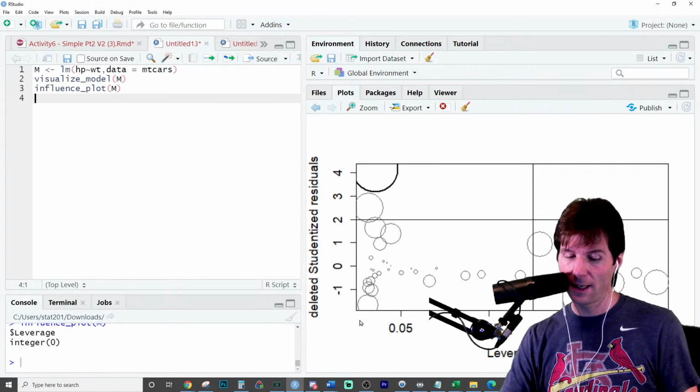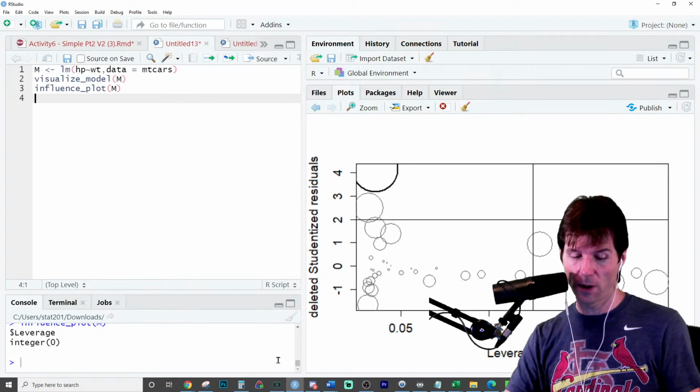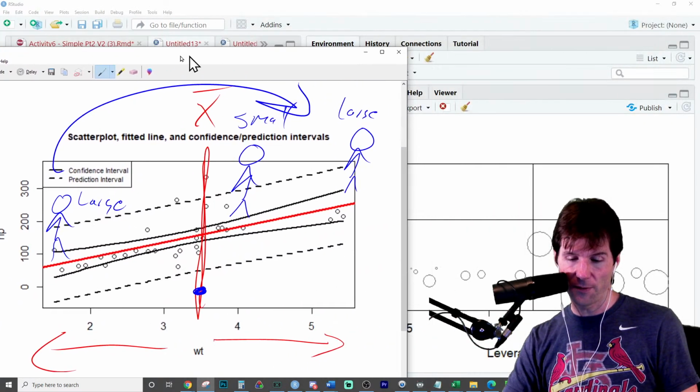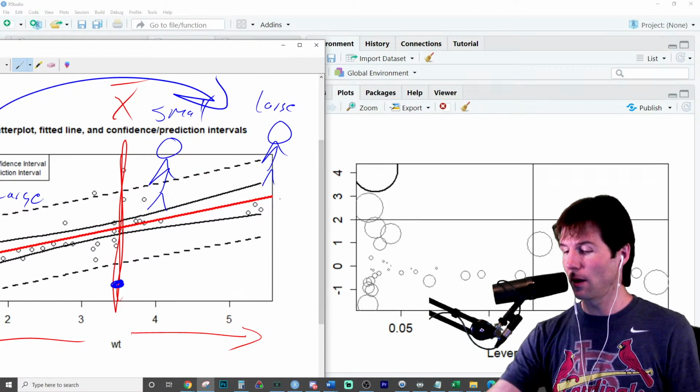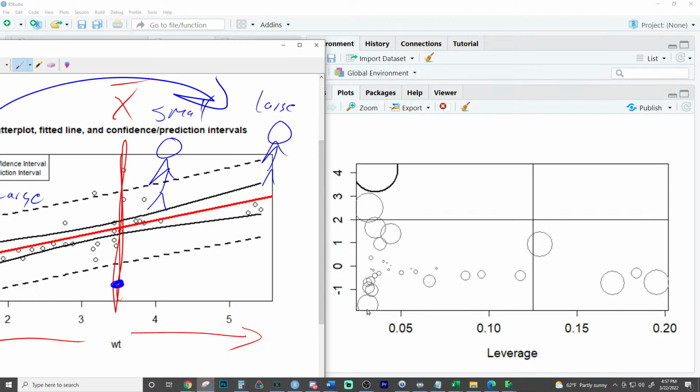Every point that has leverage close to 0 is where on the original graphic? These cluster of points right in here are points that would be near the what? Because they have very little leverage. Like this is their amount of leverage. You can only have positive leverage. Every point that has very little leverage would be a point that is very close to what? And so think conceptually over here on the other side of the graphic.